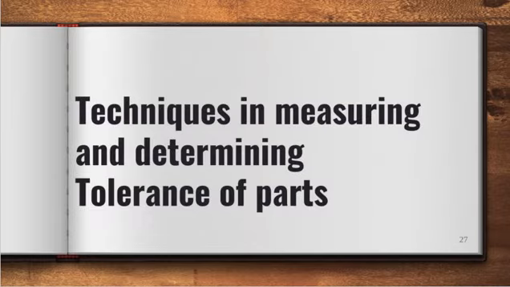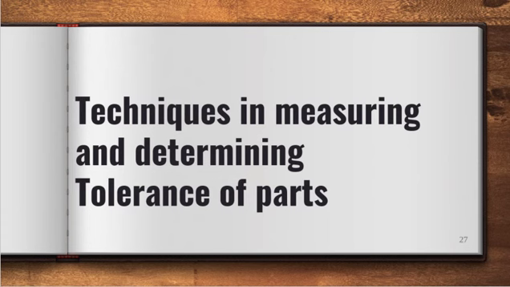Then, techniques in measuring and determining tolerance of parts. There are many ways in measuring a part or component, but there is difficulty when using precision instruments, especially those that require minute data. So the process in which parts are measured needs to have a corresponding data of specifications so that a clear and objective result is attained. Using specific measuring instrument for a specific part or system to be measured is highly recommended.